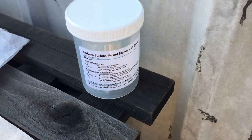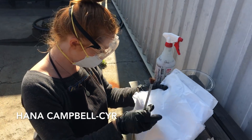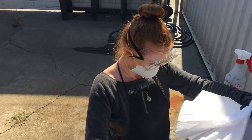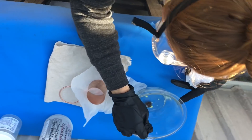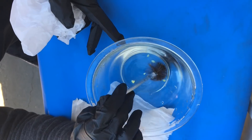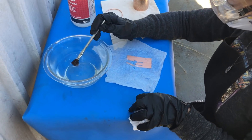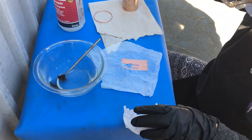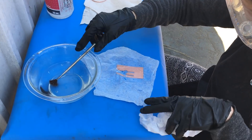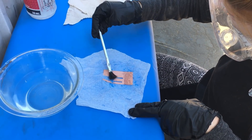Hannah's going to be using sodium sulfide to turn her copper red. Here we are outside of Chimera getting ready to do that with Brianna and me. She just added a couple of these crystals — literally just waiting for it to dissolve. She's spritzing, getting the paper. Going to see if it's going to be strong enough. Usually I think it turns a little bit more. Are you ready? It might start. Yep.